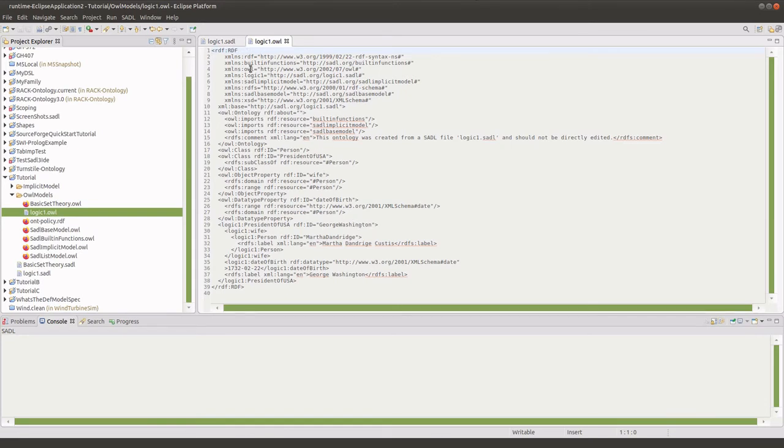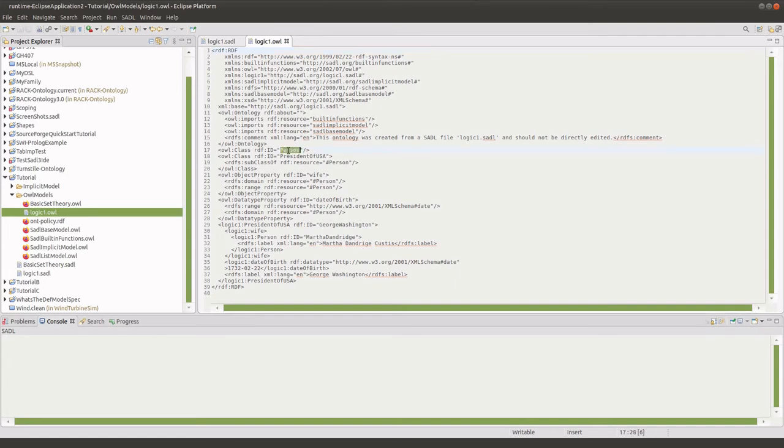We have a bunch of prefixes defined here for RDF, for OWL, for this current model, for RDFS. We are importing some models, and we'll talk about that more later. These are implicit imports. We didn't explicitly say we were importing anything.